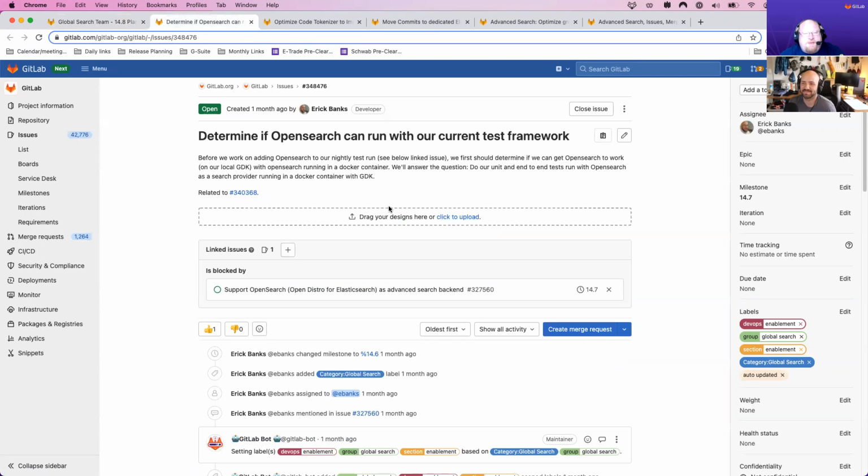So, the first thing we're going to be looking at, we've been looking into OpenSearch, which is the AWS rebranded and forked version of Elasticsearch. And we have some areas we want to create some testing frameworks on to understand how we are continuing to track the kind of cross compatibility that we believe we currently have with GitLab and OpenSearch. So we'll be looking into getting this testing framework set up, and we'll be tracking any type of issues that we find from it going forward as well.